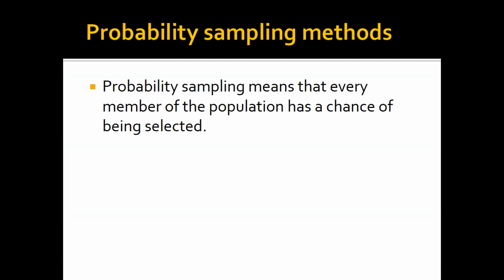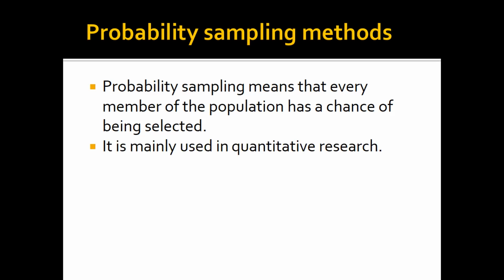And that's what I already explained. Every member of the population has equal chance of being selected. So if we are using probability sampling technique and we are conducting a study on NTPC or EPCO or any of the organization, we should have a sampling frame in such a manner so that every member of our population is having equal chance of being selected.